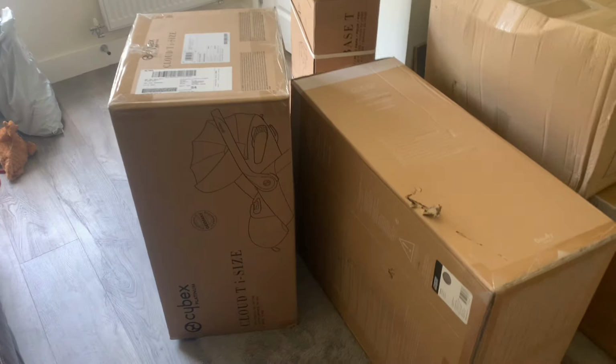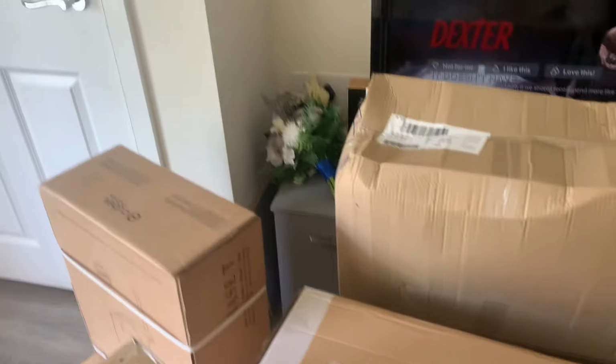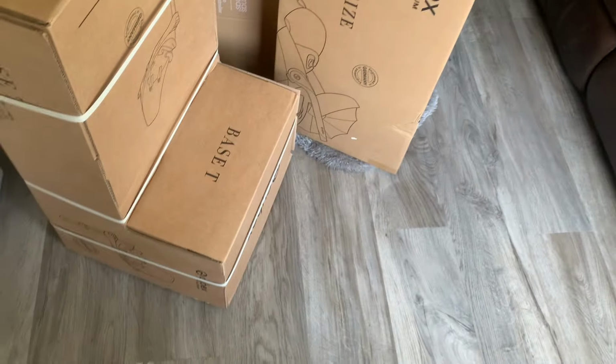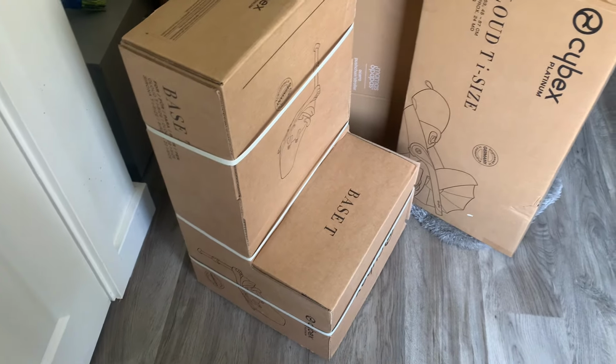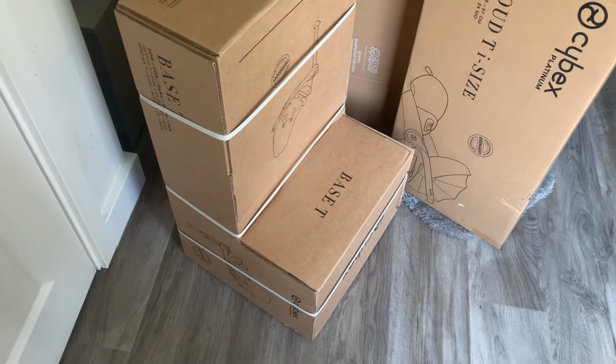I'm just going to message Chris and see if he wants me to wait for him to put it together or to start putting it together now. We'll see what he says. He is at an event today, so he's finishing a bit later. He's in Birmingham today, so it's going to take a bit longer for him to get home as well. But I'll see what he wants to do.